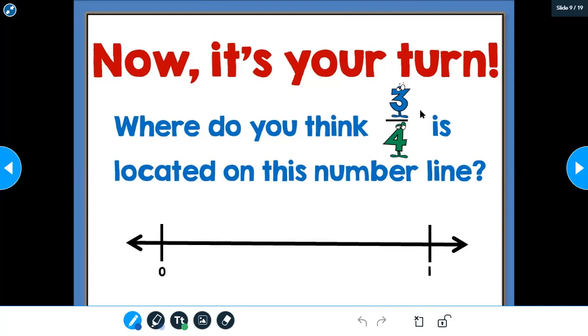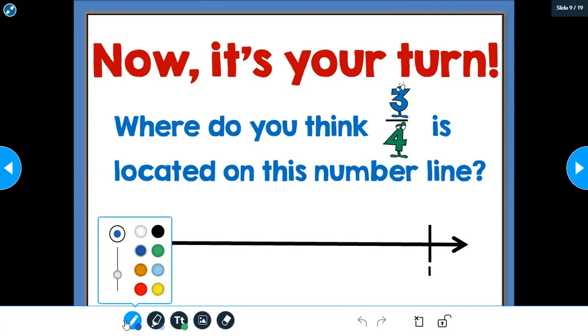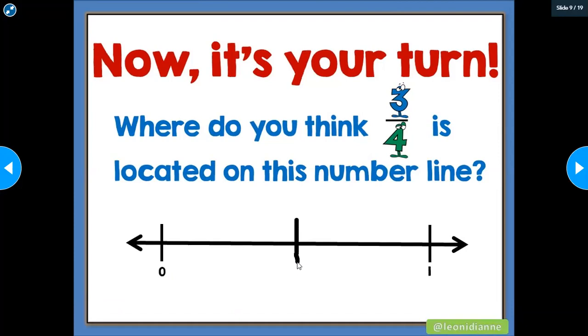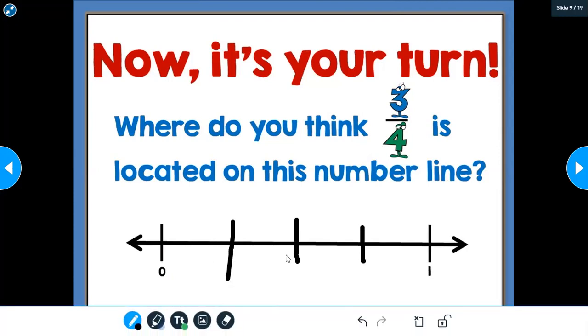Our denominator tells us we have to split our number line into 4 equal sections. And remember, equal is as close as you can get it. So I'm going to work on my computer screen at splitting this into 4ths, trying the best I can. It's not perfect. I'm going to count 1 section, 2 sections, 3 sections, 4 sections. So I have my sections counted. Now I'm trying to locate 3/4. So I'm dealing with 3 parts of my number line.